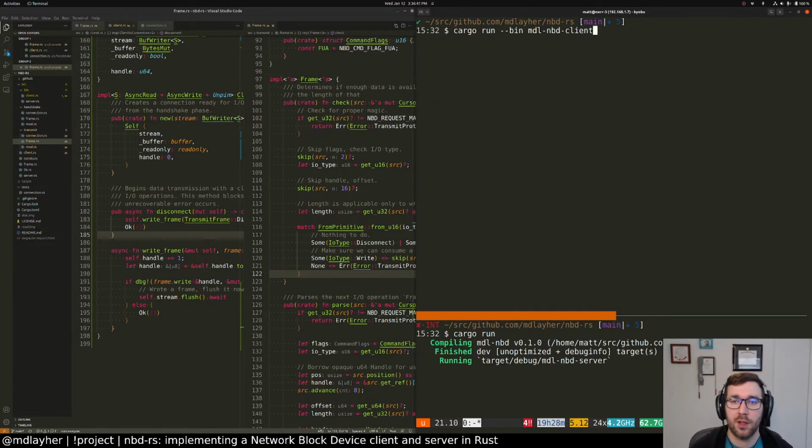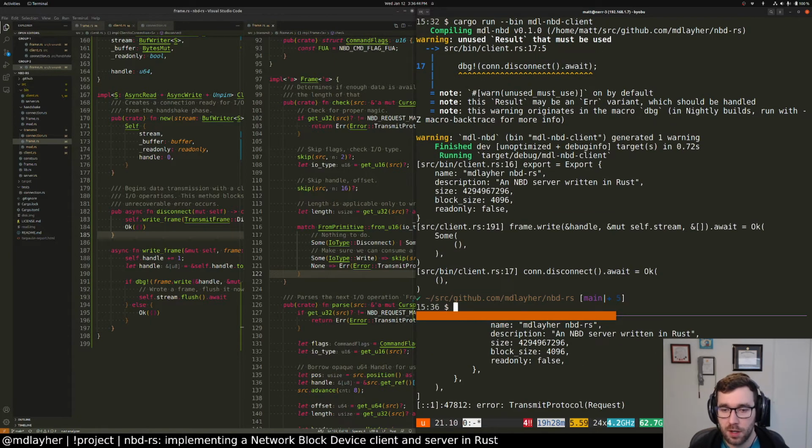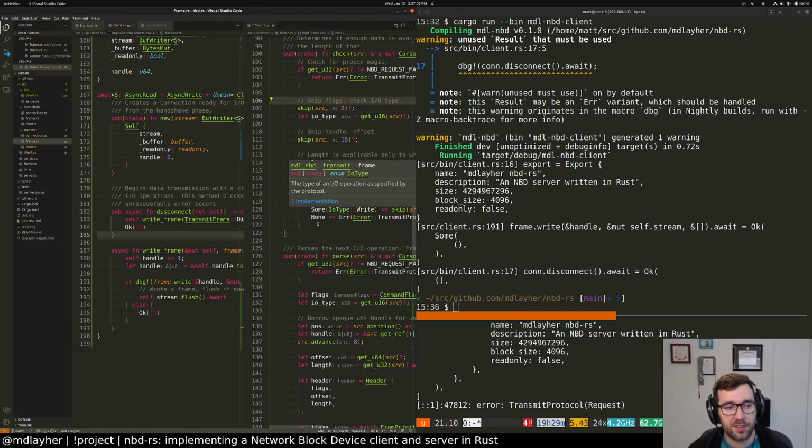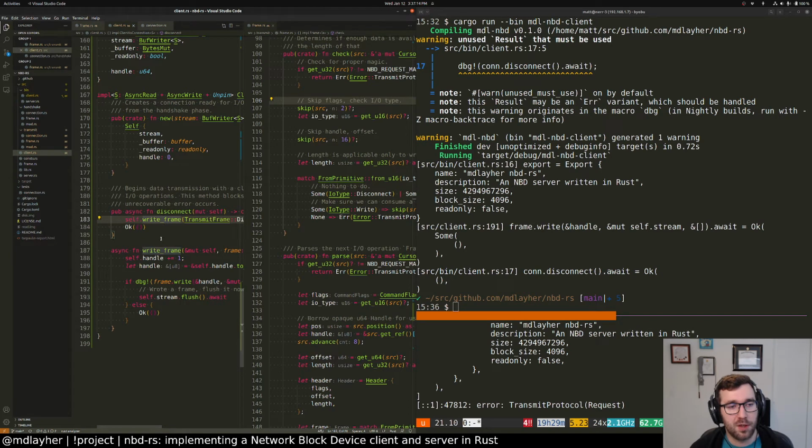So we got the server running, got the client, transmit protocol. So it returned some is what it's telling us. So we have the handle, the stream, the frame, we're writing. It claims to be writing things just fine, but then we get transmit protocol. Is this not hanging up after a disconnect maybe? Is that why? Because once it hangs up, maybe we want to explicitly close, like drop the connection faster or something.